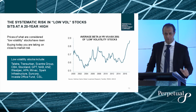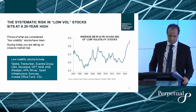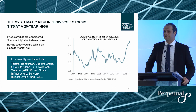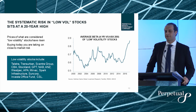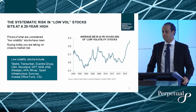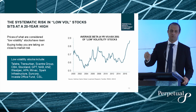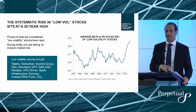If you pull out Transurban, toll roads, they're great businesses, toll roads. What usually blows up toll roads is the capital structure you wrap around it. So when you've got a lot of debt, okay, there's a long history of toll roads in North America going broke, all the way back 80 years, because they put too much debt in them. Because they're such secure cash flow, people get more and more, and as rates fall, they put more debt into it. So they're borrowing from the future to pay dividends today.